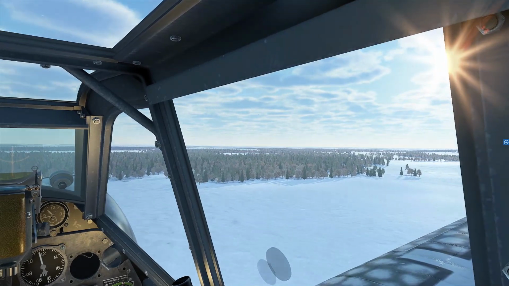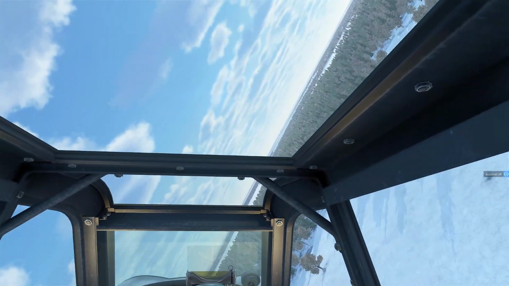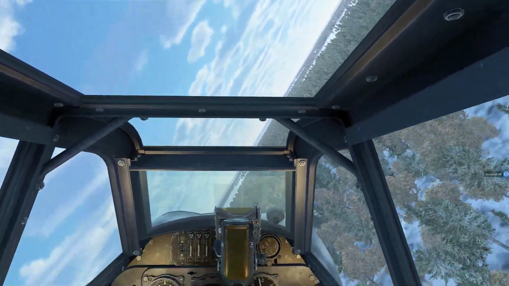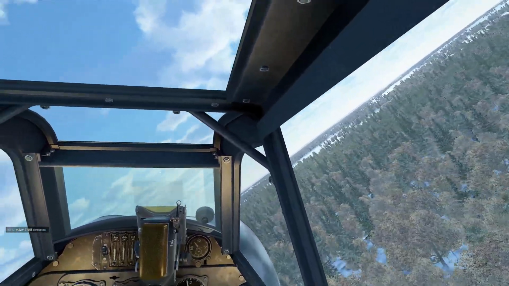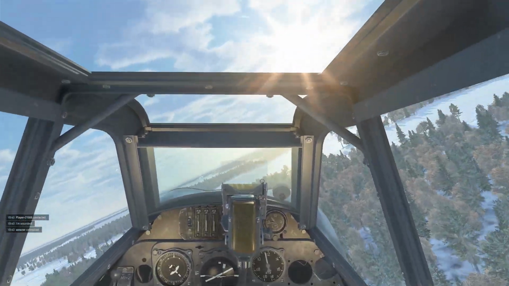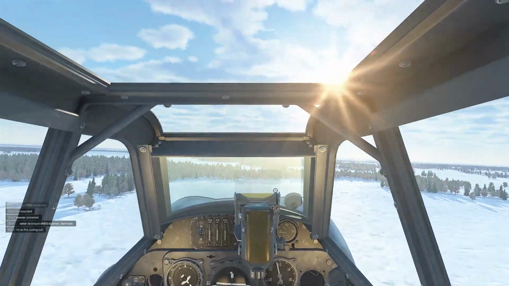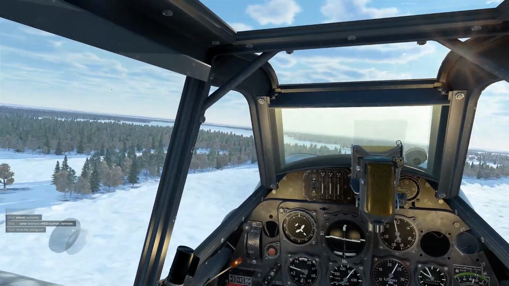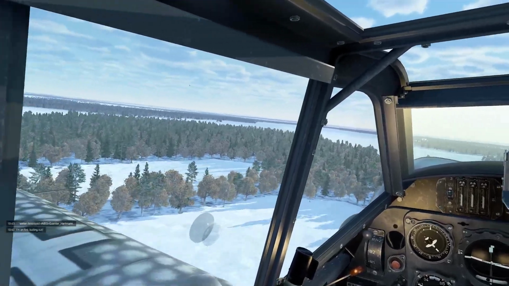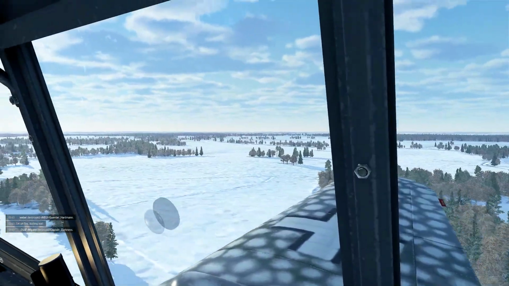Alright, I see some action over there. You see that? Now it's time to go and have a looky and hopefully not get shot down. Or crash or anything. I'm so low to the ground here. What do we got there? Looks like a Ju-88. Could be Fragster.